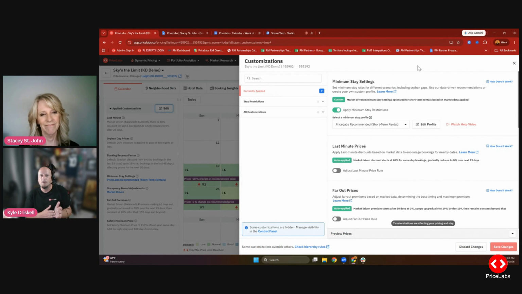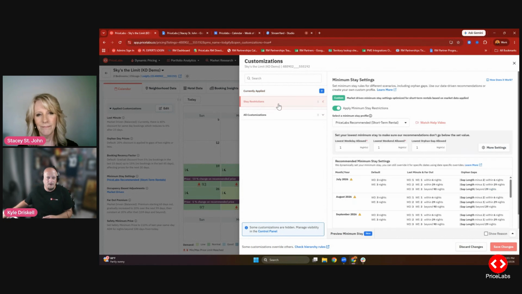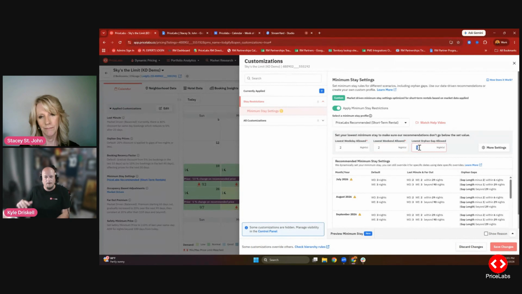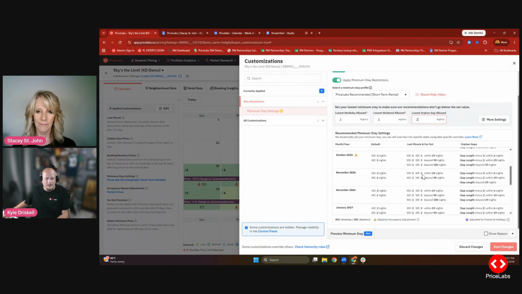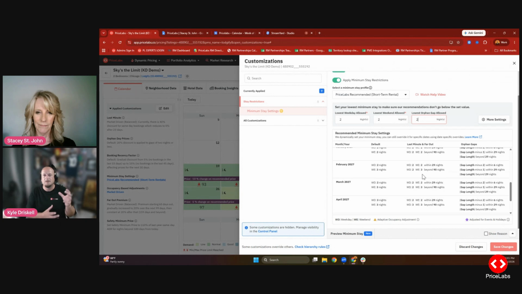So if you don't have a minimum stay strategy, PriceLabs has the first dynamic minimum stay recommendation engine. So you can come right here into your minimum stays. It's also right there in stay restrictions. And you can set this up by telling it, hey, don't go below this. So if you will only accept a 2-night minimum length of stay, or 2 nights or more, you can come in and say, don't allow those 1 nights. And now PriceLabs is going to go in and adapt those minimum stays for you.